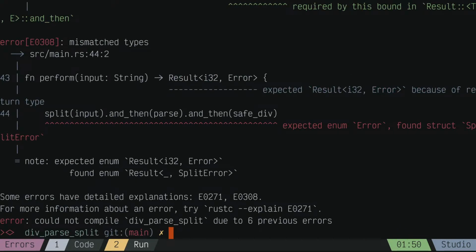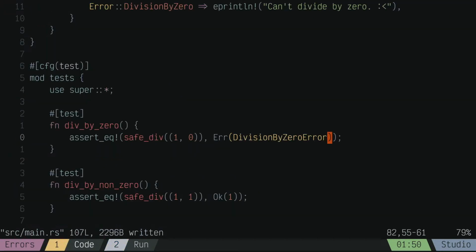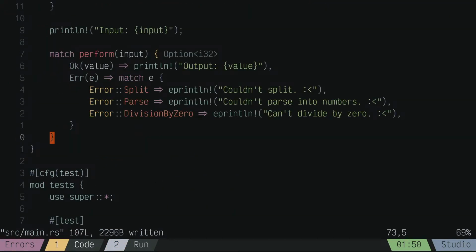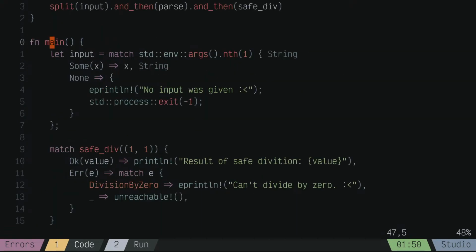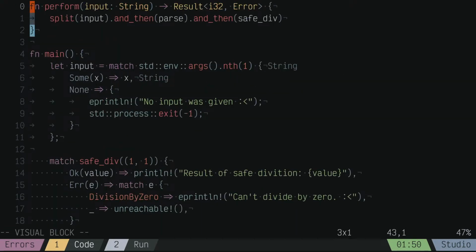So just to run our tests, I'll comment wherever I'm calling the method perform, and also these things here.